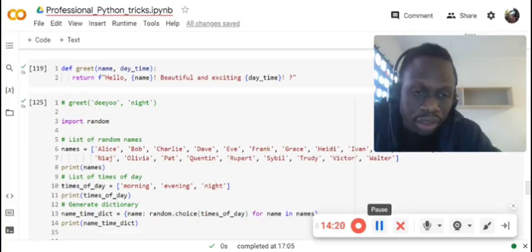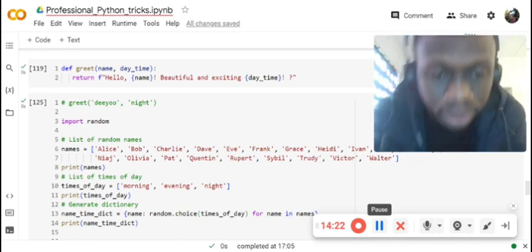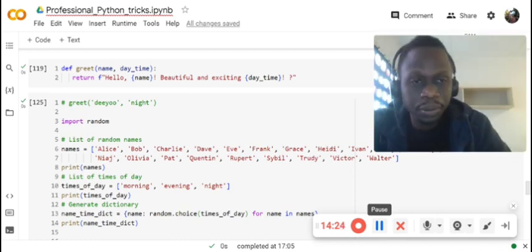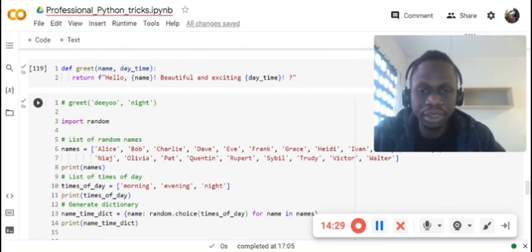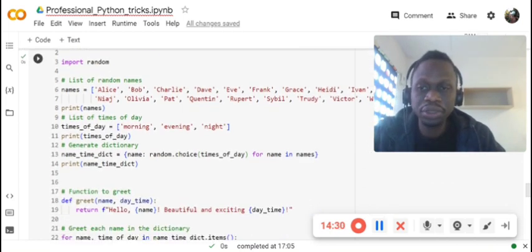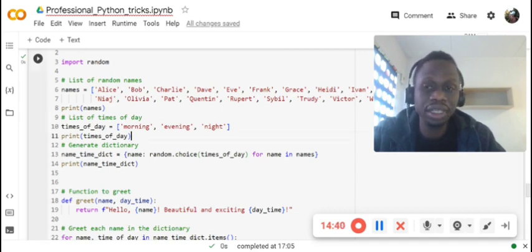All right, a short demo. So we import the random class and we generate a list of names, some random names, and so we print it out to just check if it's correct. This is a list, by the way, and we move on to this part, which is the three times that we have in a day: morning, evening, and night.